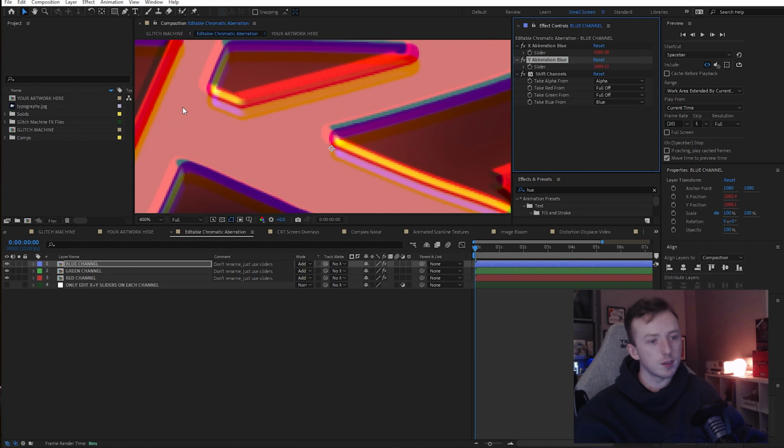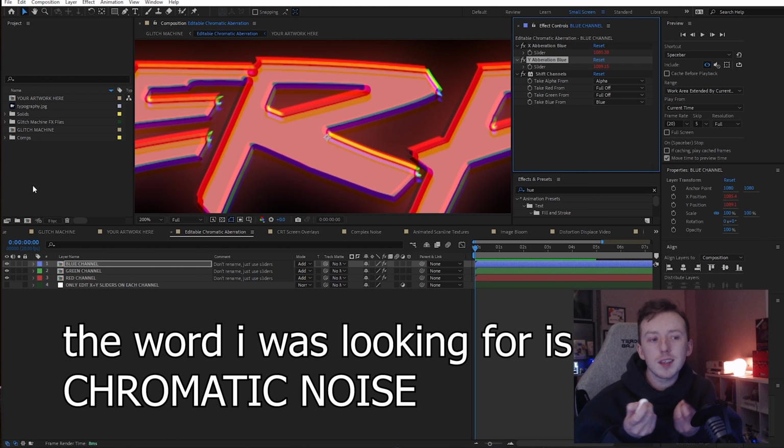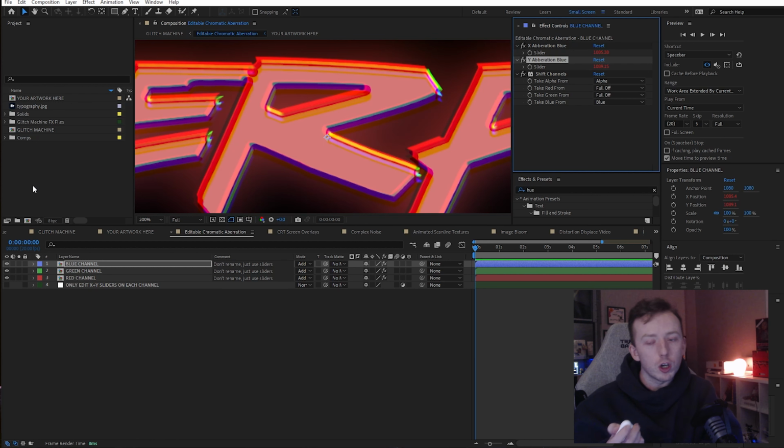But what this does is essentially use the noise pattern that I generated for this update, the one that says complex noise. It did take a while to get. It's similar to the clumped noise in Photoshop, except it's animated. So what this is essentially doing is filtering your chromatic aberration through the individual bits of the noise, and that's why it looks kind of dithered. Obviously it's not actually dithering, but if you've watched my dithering video, you will know that dithering applies a complex noise on top of an image to create the pattern that we call dithering. So I tried to replicate a similar thing.